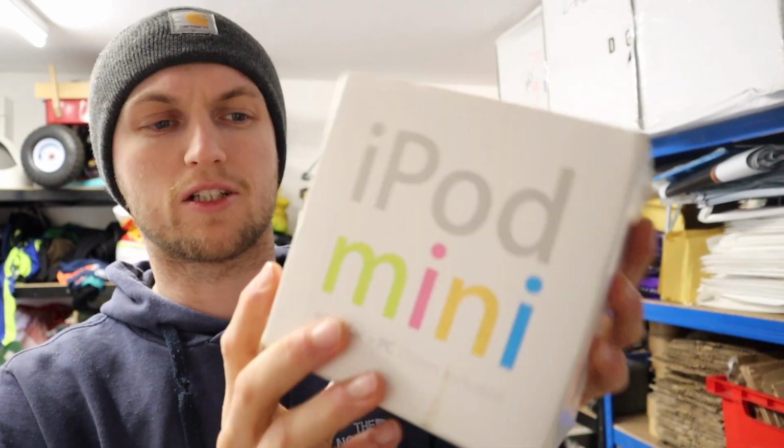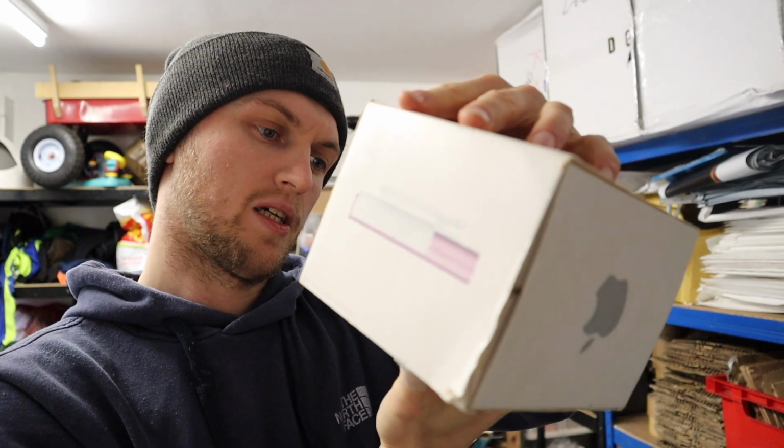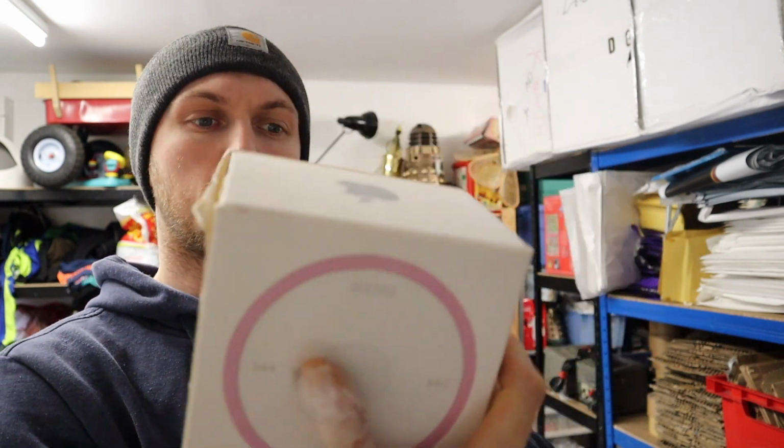So there's an iPod mini, I could see that it was an early one, I don't know what actual gen it is, maybe first gen, second gen. But it is an iPod mini in the box. Now, he only wanted £3 for it, so I just bought it. I opened the box, checked it was in there, didn't really look at it. It was quite broken, very broken actually. And I think we've now sold that for like £10. In better condition, they sell for quite a lot more money.